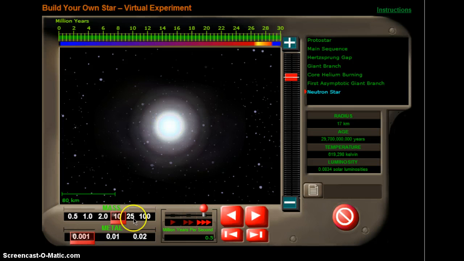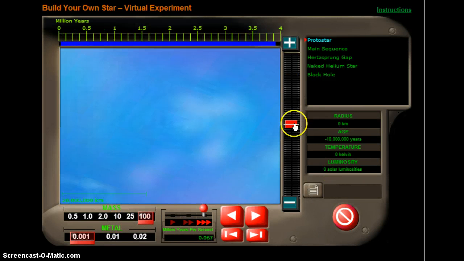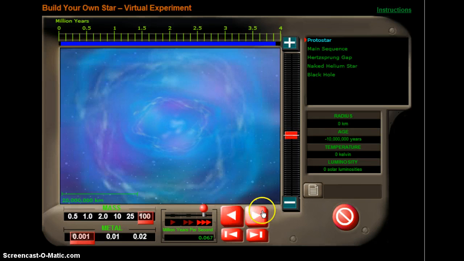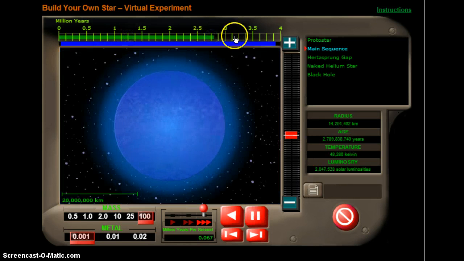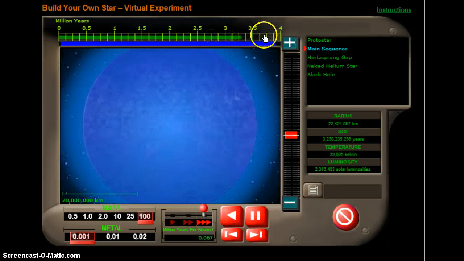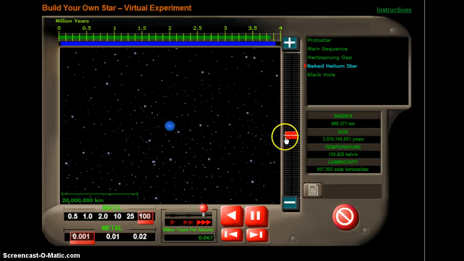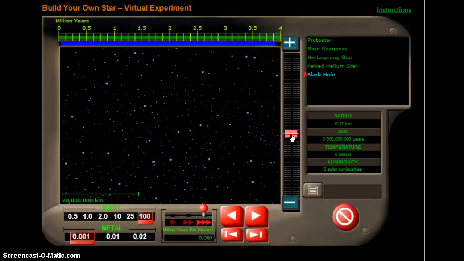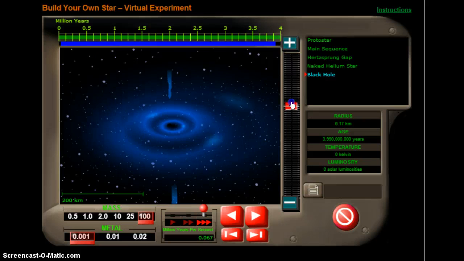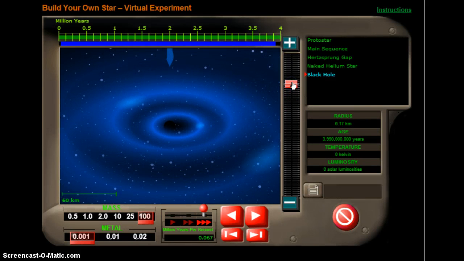It's very dense. Now, the other thing that can happen is with a very, very massive star. We'll see the same thing as before. However, at the end of its life, when it goes into supernova, there's so much mass that it all comes back together and forms a black hole.